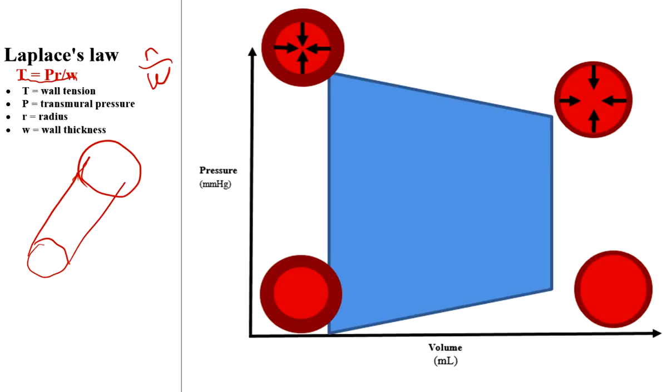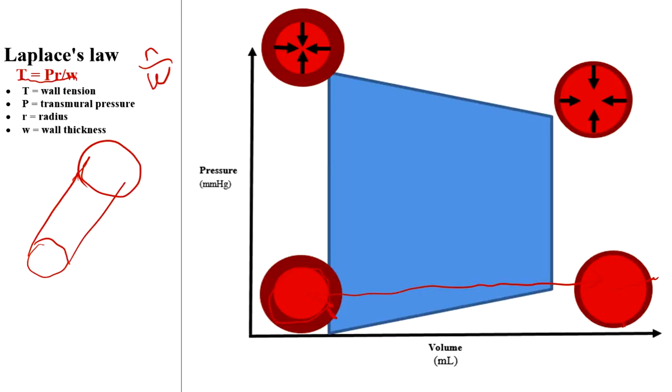If you look here, you can see that passively filling the heart with volume, you're going from here to here. Here's the volume before the atria start putting blood in, and then here's the volume afterwards. You can see that the thickness of the heart wall has decreased, whereas the radius has increased. These circles aren't perfect, but I think you get the general idea. So we get to here, and that's when the heart starts to contract.